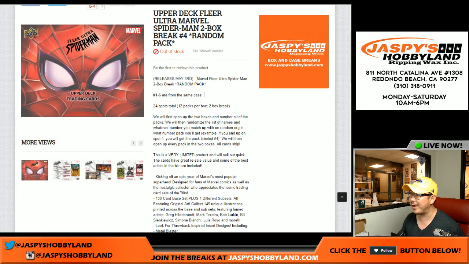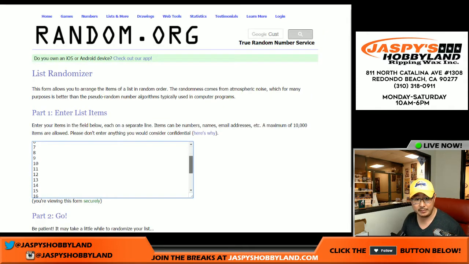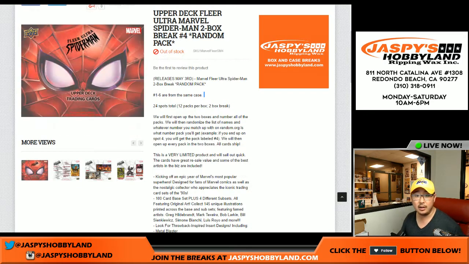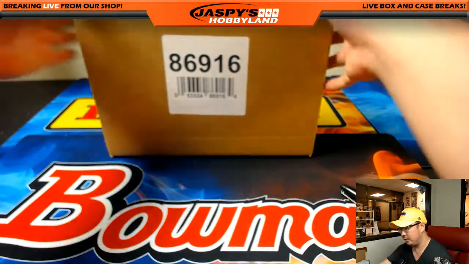Spider-Man 4, random pack break number 4 from JaspysHobbyLand.com. Big thanks to these folks right here for getting into the action. There's everyone. Once I open up the box, we'll be randomizing your names, and then we'll be randomizing the packs and putting them into this spreadsheet right here. Random pack 4. So, 6 boxes per inner.